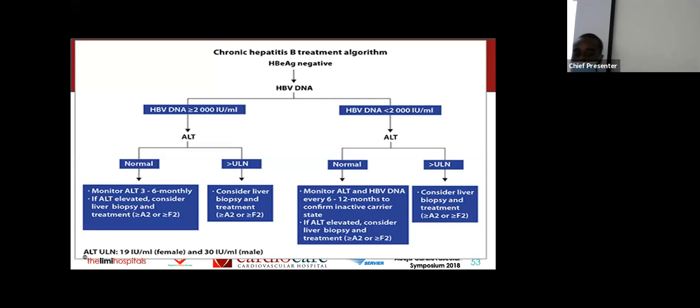Okay, thank you for the question. That's a very good question. For me, and for guidelines, there's no role for intermittent interruption. The truth is that the chance of resistance is there, and we don't want it. Yes, tenofovir has a very high barrier to resistance, and resistance is not common, but if it's abused, after a while it will just be like lamivudine in that patient, and if someone is resistant to the drug, there's really no hope. That's the truth. So we don't want to encourage it at all.